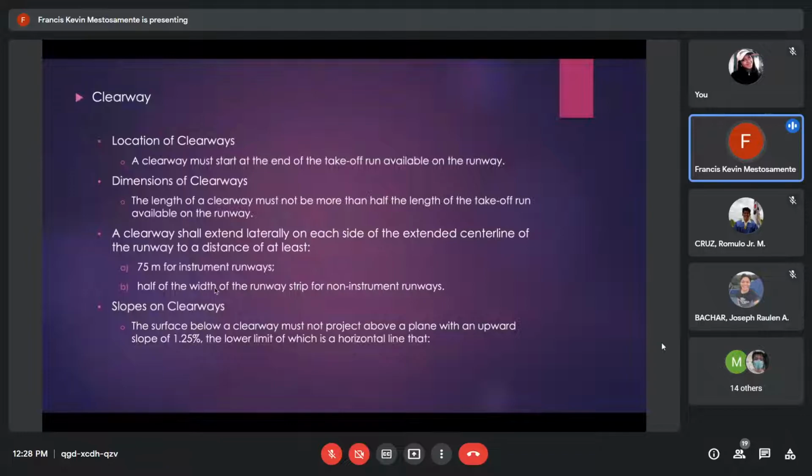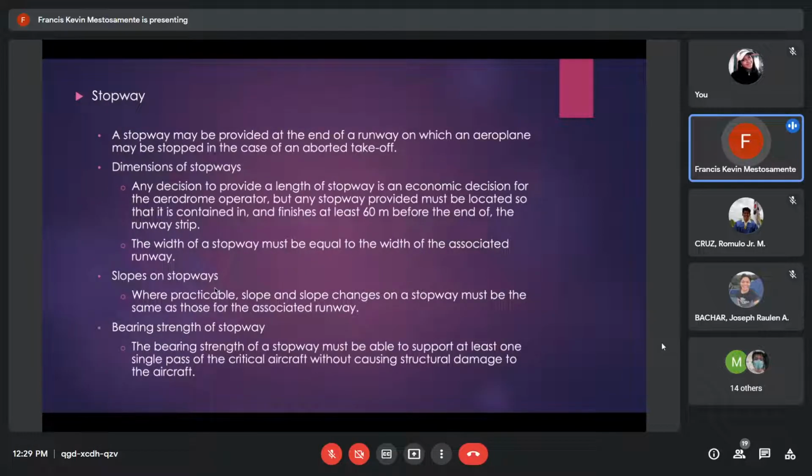Ang primary use ni clearway is to accommodate yung takeoff run available for that runway. So the clearway, hindi siya or no need siya to be surface. Kailangan lang clear siya for any obstruction. So ang clearway, as I mentioned before, pwede rin siya na bodies of water. So madalas ang runway natin is near sa bodies of water. Bakit madalas ang runway near sa mga bay? Of course, better performance, nasa sea level tayo. And madalas yung clearway, it could be a body of water. Needed lang na controlled area ito ng aerodrome operator. So walang any movement there, any obstruction, in order to accommodate yung takeoff climb ng isang aircraft. So that is the clearway and the stopway.